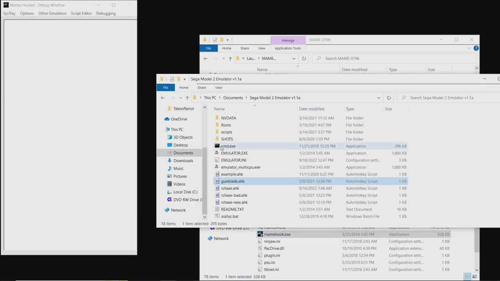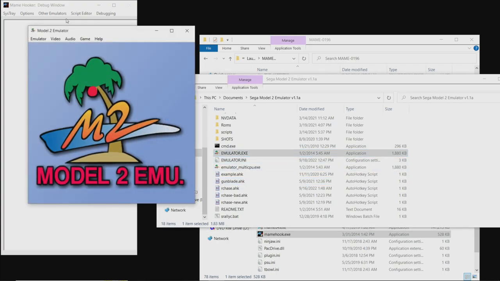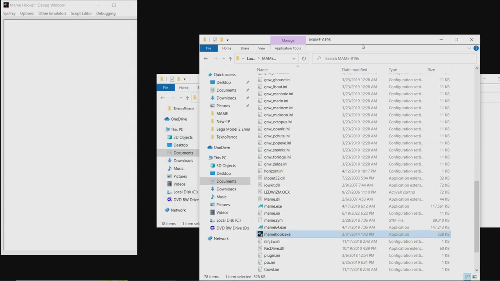Like, I'm gonna use the Model 2 emulator as an example. So I'm just gonna open this and make sure that it's not set to switch to auto full screen. And I'll close that out. And same thing if you were in TechnoParrot or something, just run everything in windowed mode. That way you can see your debug window when you're testing.